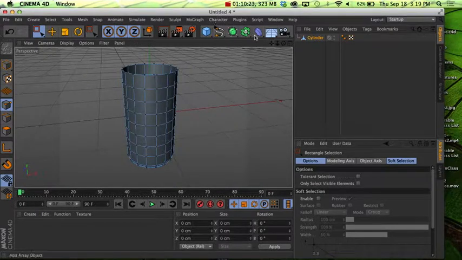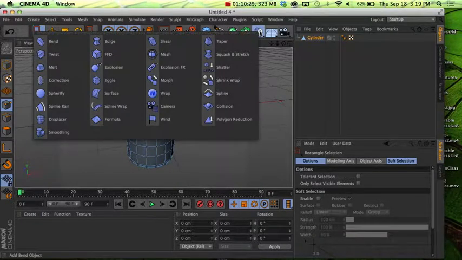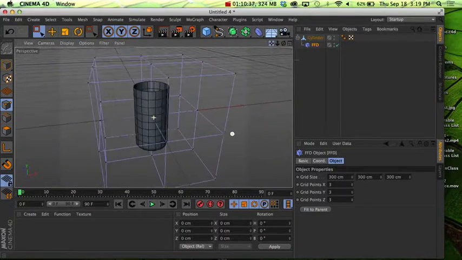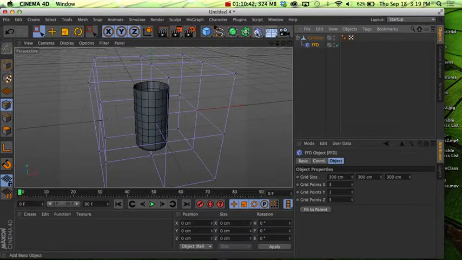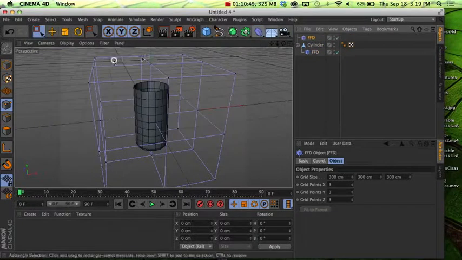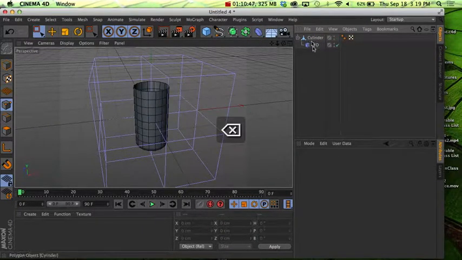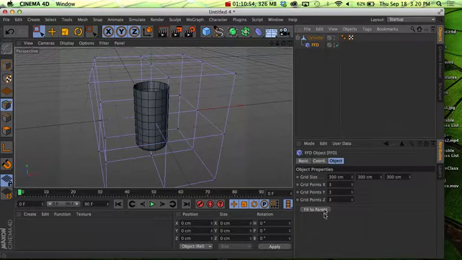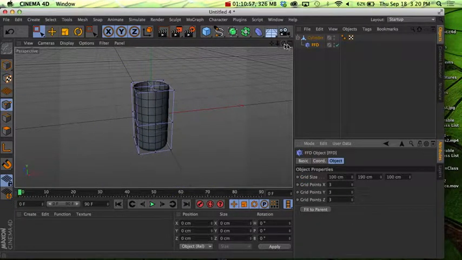What we're going to do is create an FFD, which is a free form deformation. So that's a deformer there. And we'll drag this guy down into our cylinder. And these are really cool. They're kind of fun. So I've got my FFD selected, which I picked up here with my deformers. And then drag it as a child into our cylinder with the top cut off. And on the FFD, we can go ahead and fit to parent, so it's right up on there.